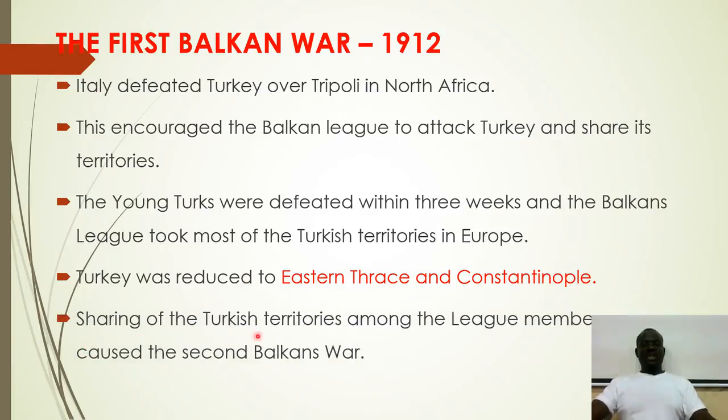Then the sharing of the Turkish territories among the Balkans League caused the Second Balkans War. Whenever people are sharing the spoils, usually not everyone is happy. So when they were sharing the territories after defeating Turkey, some of the Balkan countries were not happy. That caused the Second Balkan War.